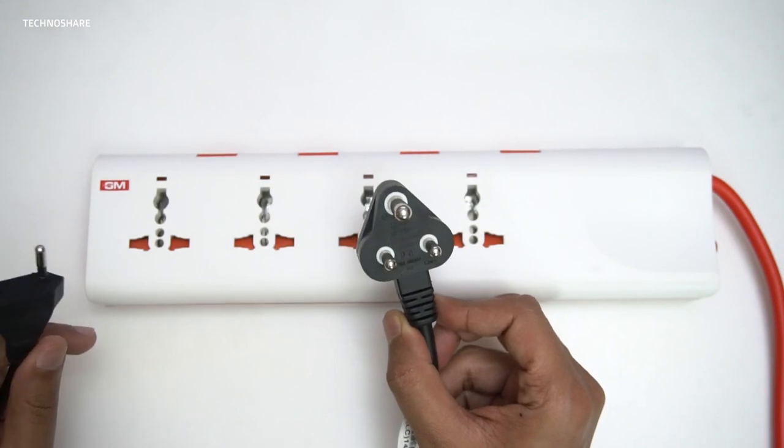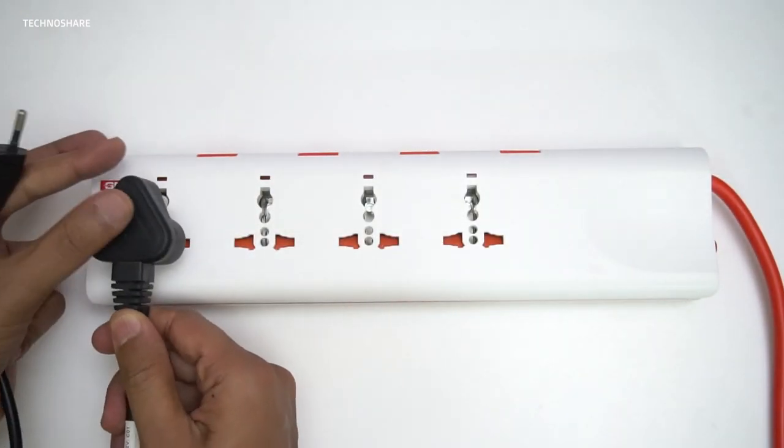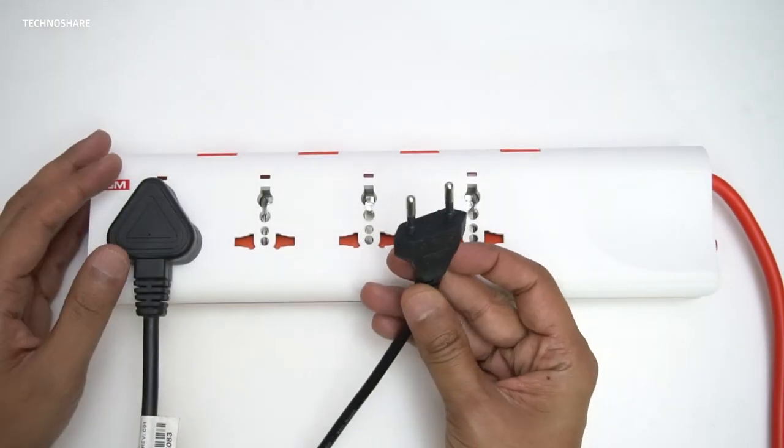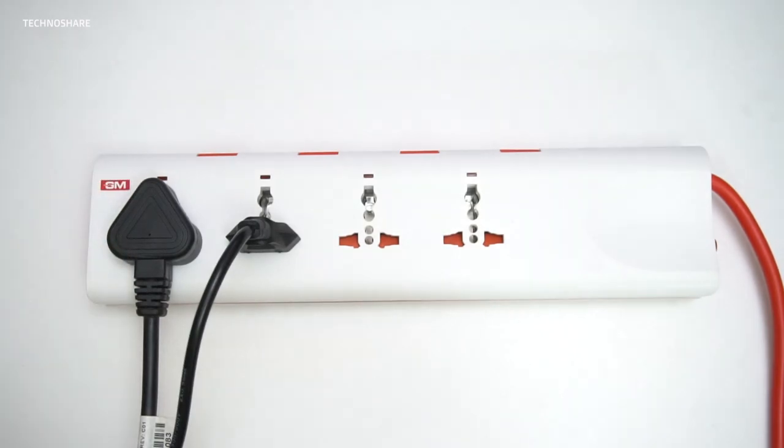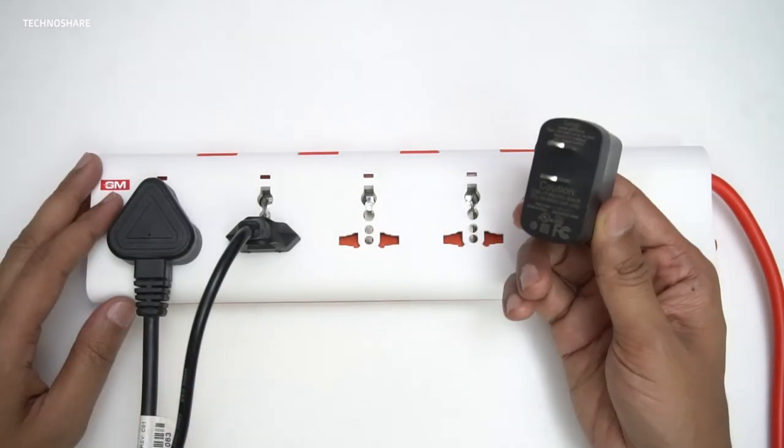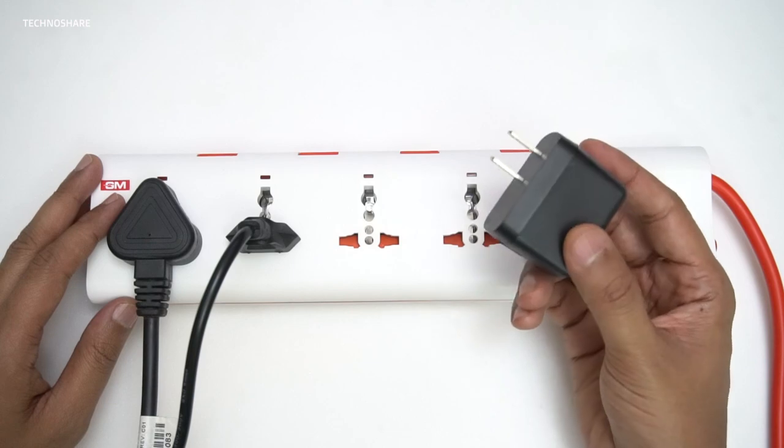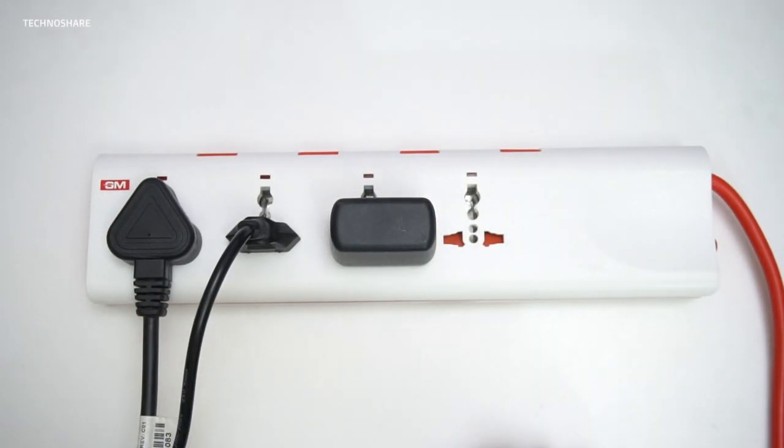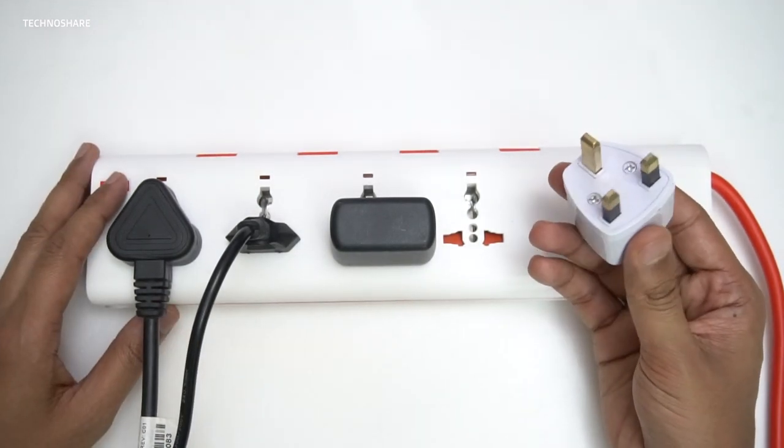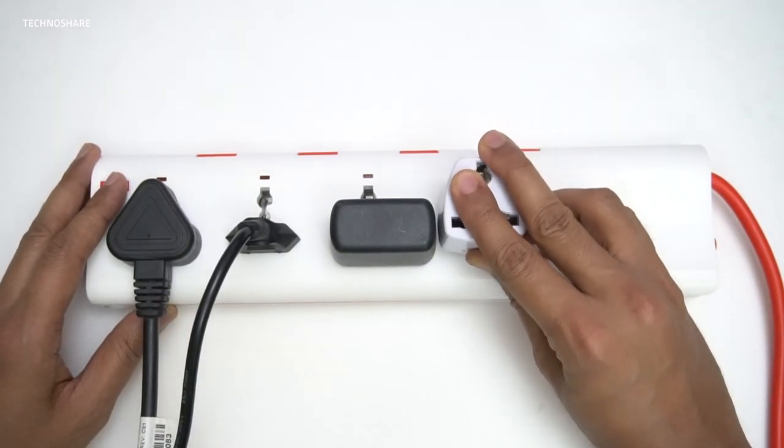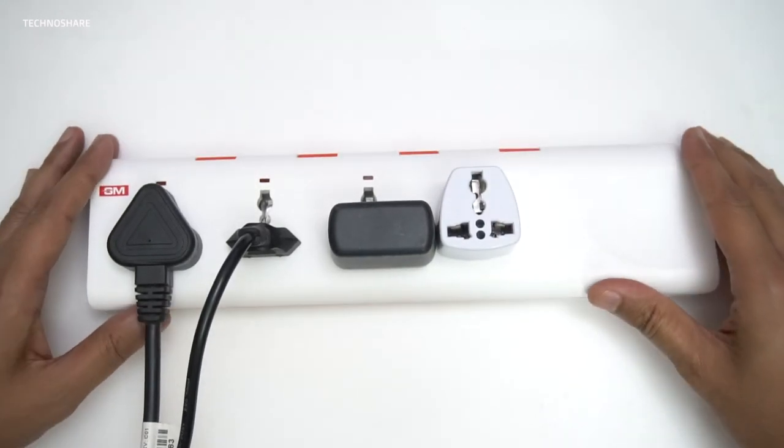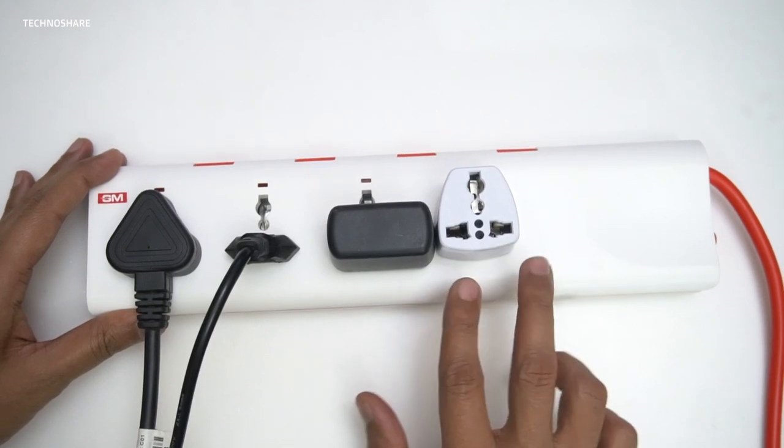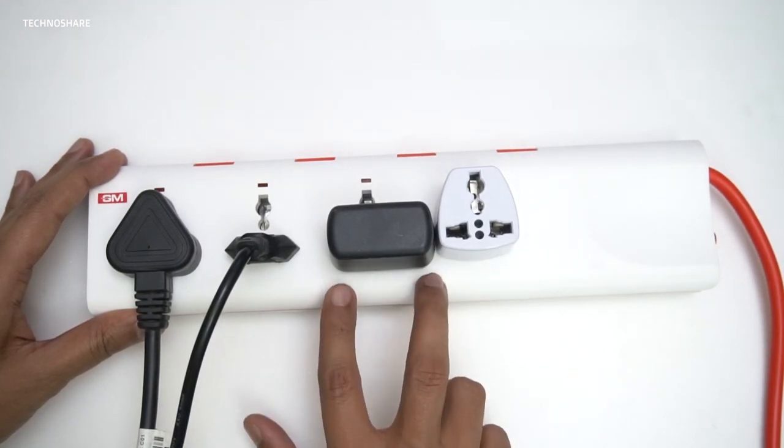This is the Indian plug and this goes neat and tight. And this is the European plug and this is also fine. And this one is the American type of plug. And lastly we have got the UK type of plug which also goes in perfectly. You can see that the spacing is almost perfect to fit in plugs which are a little bit wider as well.